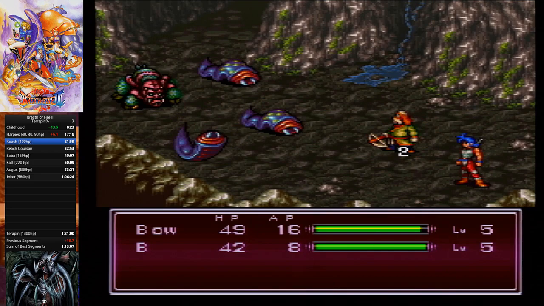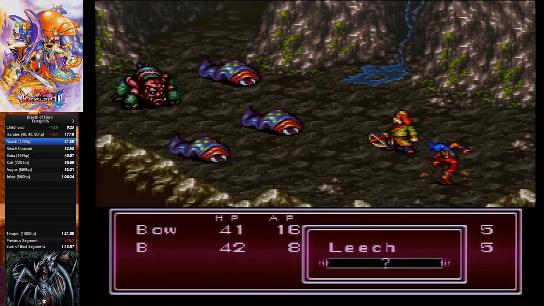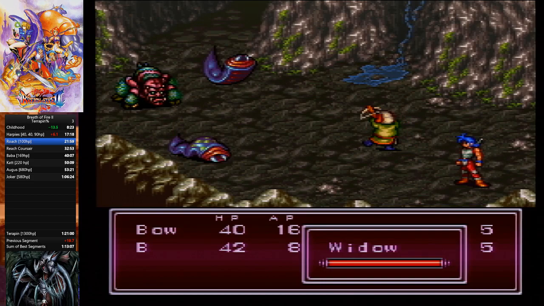We get in a fight with a spider and three leeches. We want Bo to attack the spider. Again, Ryu can't one-shot him. And after that, we can auto.